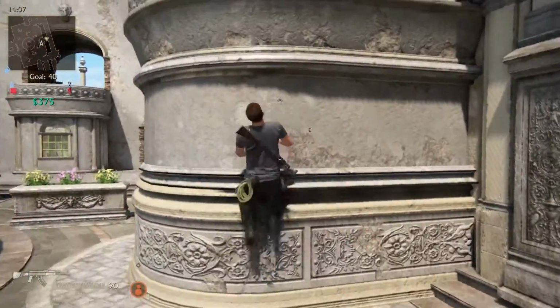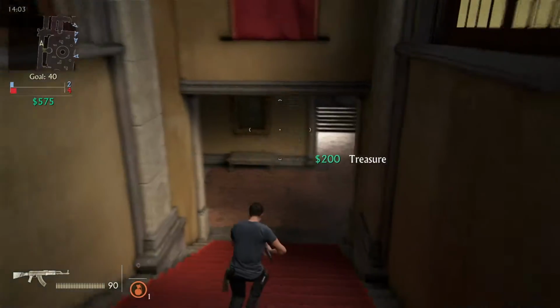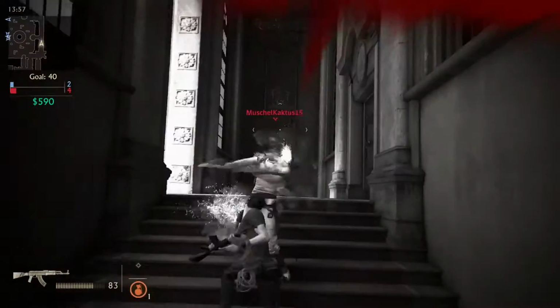See, you got to be smart sometimes. You don't really want to go rushing in. You got to think like the enemy. What would you do? I mean, that's not what I would have done, but I know that's what they would have done. Oh, shoot. Oh, my God.